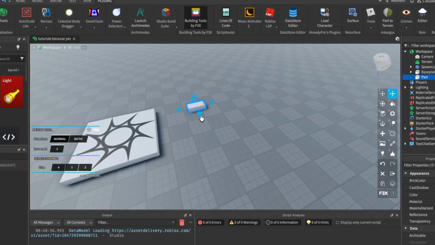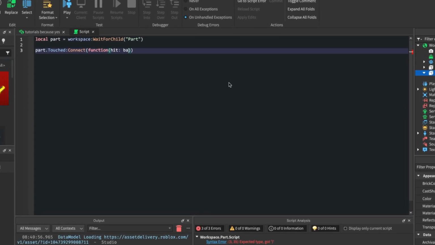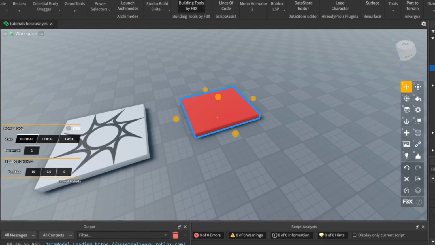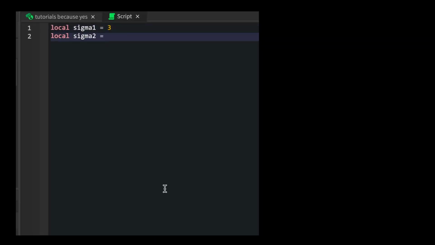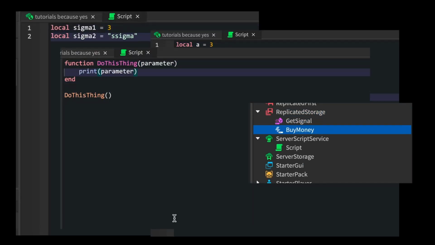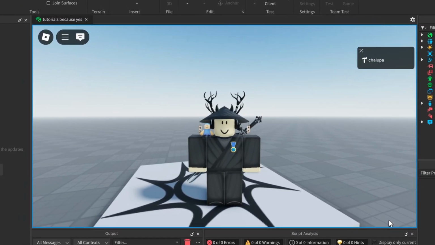And to master Roblox Studio, you gotta master the ways of scripting. So this video and a bunch of other ones coming your way will cover the most important scripting topics that one should focus on and master to be successful in Roblox Studio, including variables, if statements, functions, events, and loads of other niche topics.